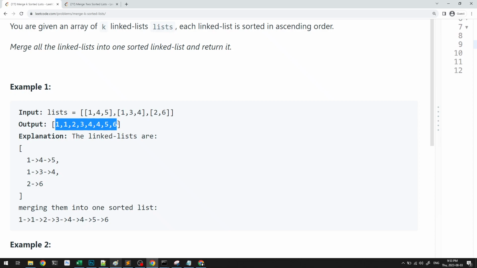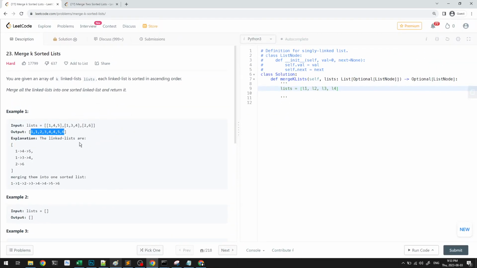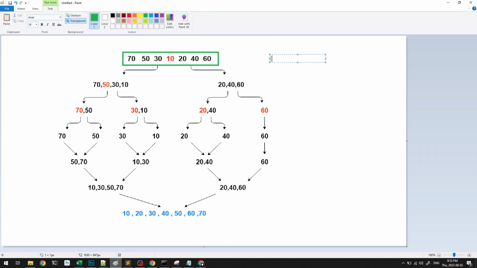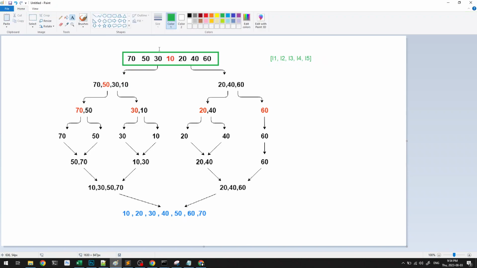But really, when I see this question, merge k sorted linked lists, I'm actually reminded of another famous algorithm, which is called merge sort. In merge sort, hopefully you've heard of it, but if not, let me go through the idea here. In merge sort, essentially you have an array. In most cases, your array is just single elements. But in our case, our array is individual linked lists: L1, L2, L3, L4, L5. In the regular case, it's just regular numbers, but we'll use the same algorithm here. Let's just see how it works.